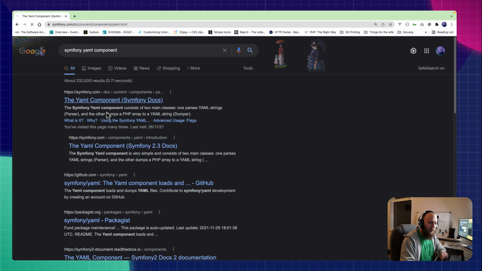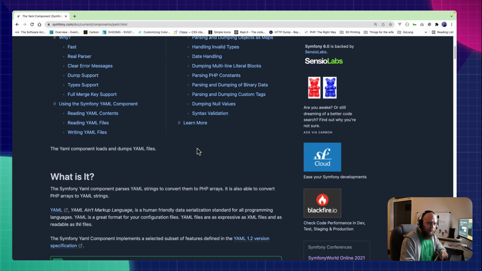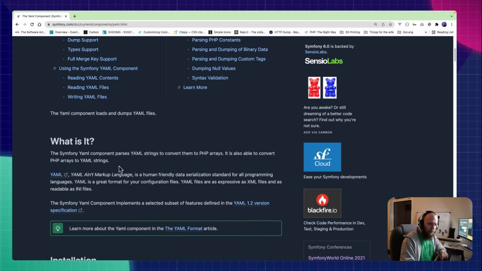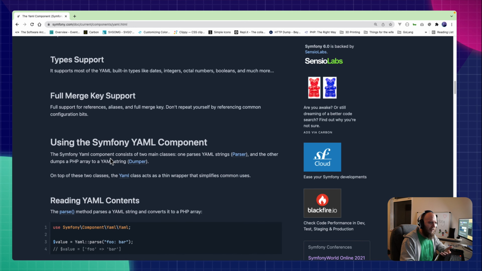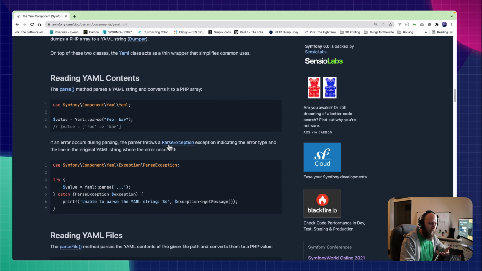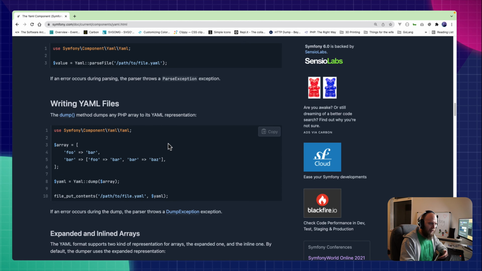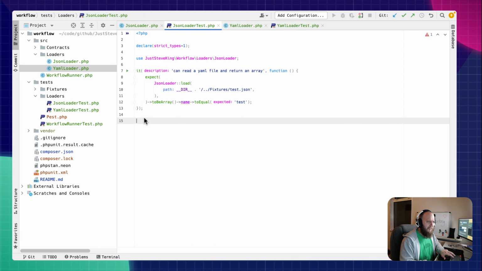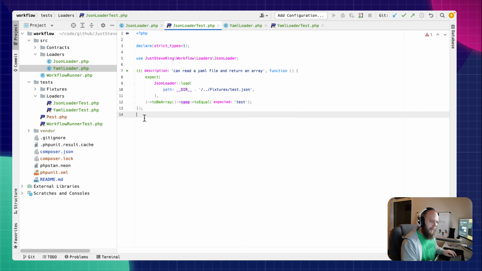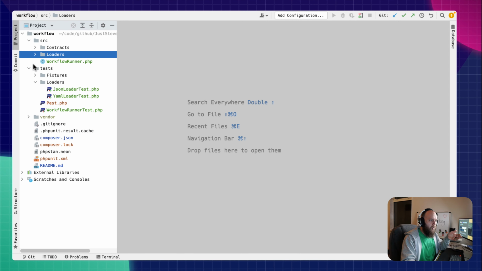So it parses. I don't know if it uses something else under the hood, but it literally will parse whatever you give it, from the sounds of it. So I'm literally passing a file, and it's just loading absolutely fine. So I'm going to stick with it for now. Just keep it as it is. YAML loader, JSON loader, they kind of do the same thing, but hey, what can you do?